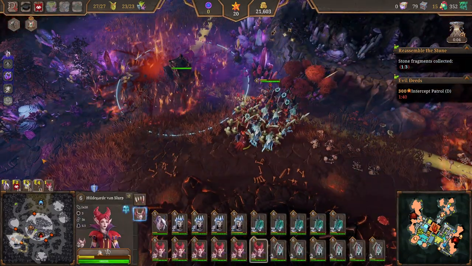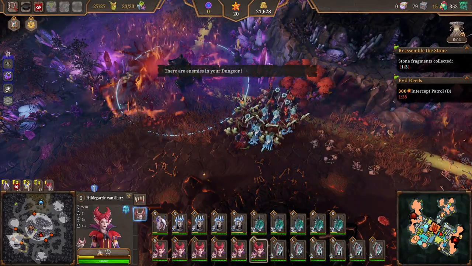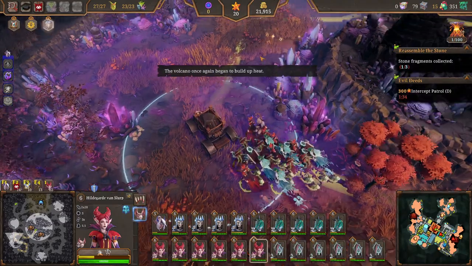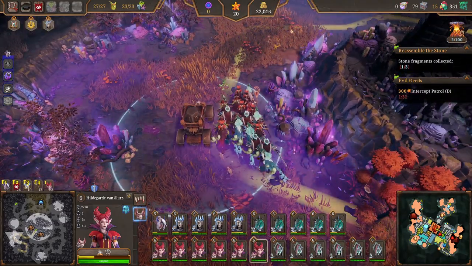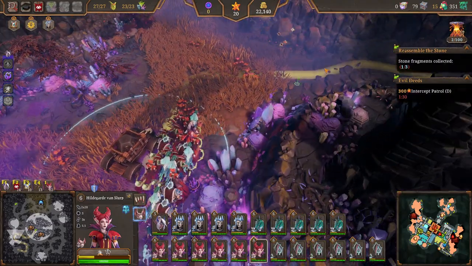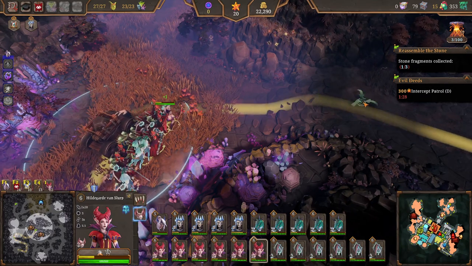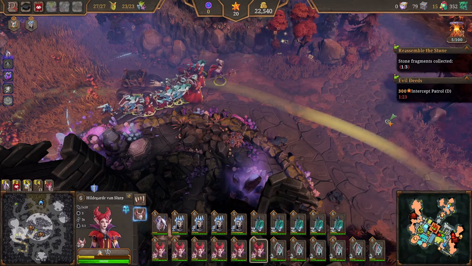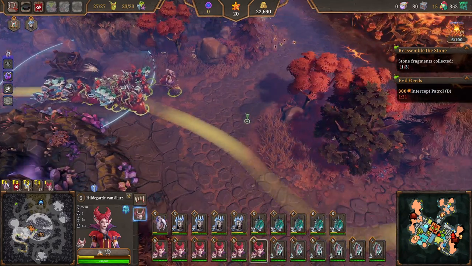Okay, cool. We have to go down because of one of them. There are enemies in your dungeon. And we don't have enough evilness for that. Began to build up heat. Okay, let's hope my level 1 troops down there are capable of doing that, because we're a little bit stuck now.